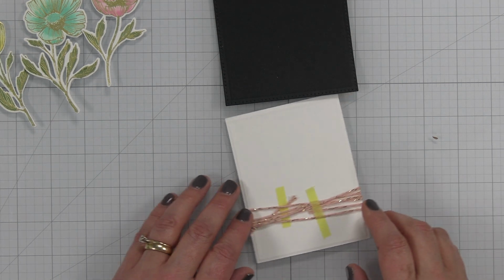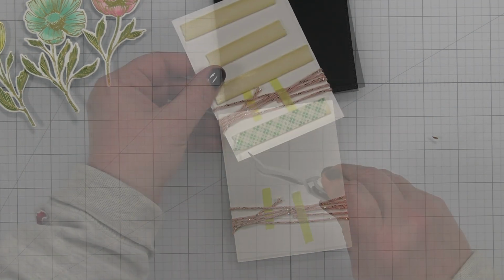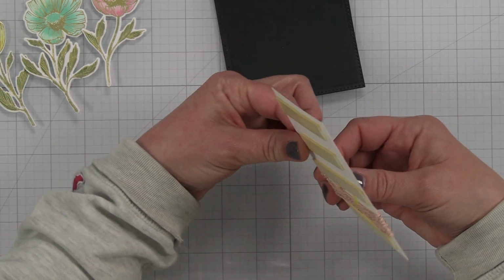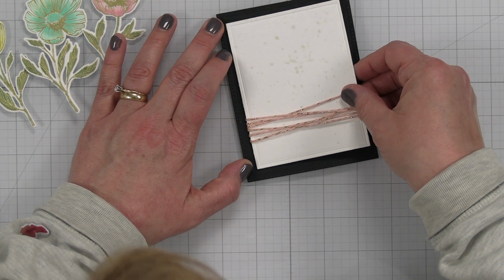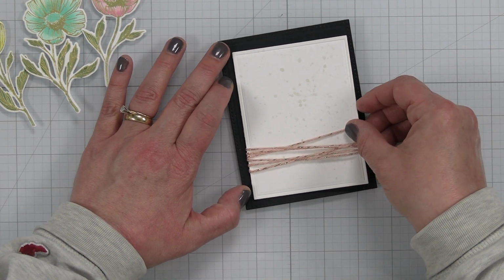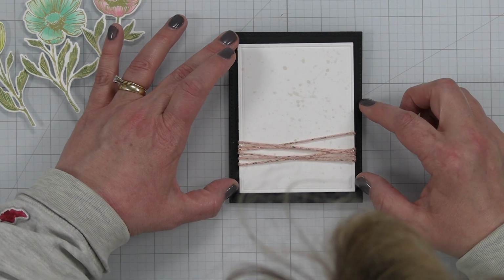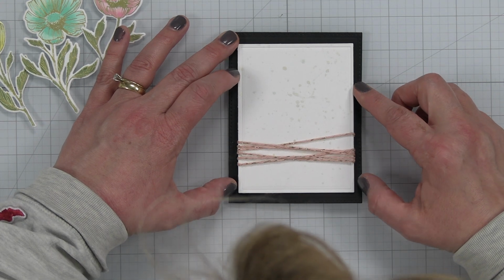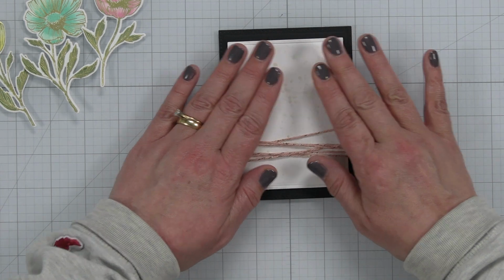We're going to add the foam tape in here. So it'll help for the bulk of the ribbon, plus also give us some dimension. I'm going to center this right into the center of this piece of black cardstock. I think that looks pretty centered.